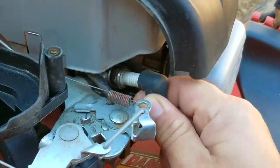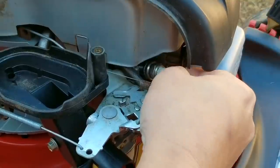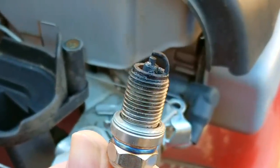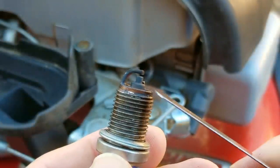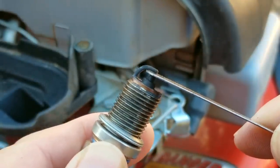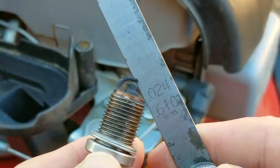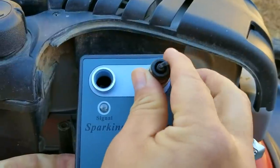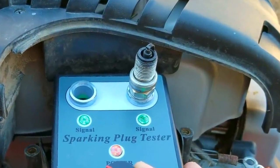The next thing I want to check is the spark plug — see if there's a lot of carbon buildup on it or if the air gap has gotten too large, making it harder for the spark to jump across. It looks to be okay, but the opposite side does have some carbon buildup on it. Even though this isn't normal, it's really not going to get in the way of the spark jumping across the air gap. Using my feeler gauges to check the air gap, the shim that fits with minimal drag is the 24 thousandths of an inch shim. I believe it's supposed to be larger than this, so more than likely someone already closed the gap to try and get it to start better, but as we saw it didn't seem to help. Next I want to use my spark plug tester to see what the spark looks like at the tip of the plug.